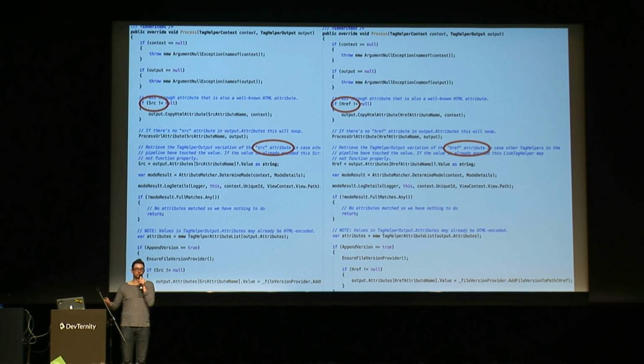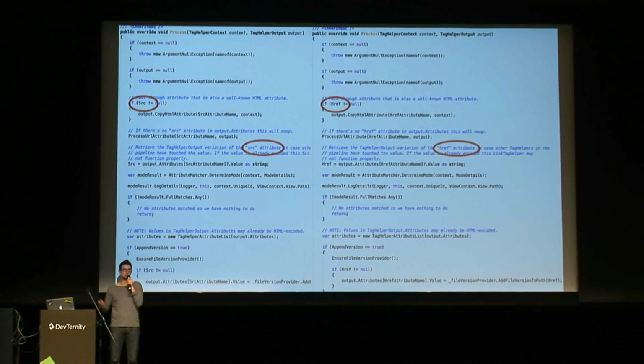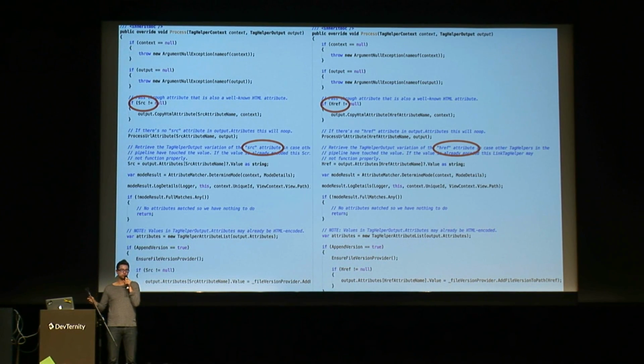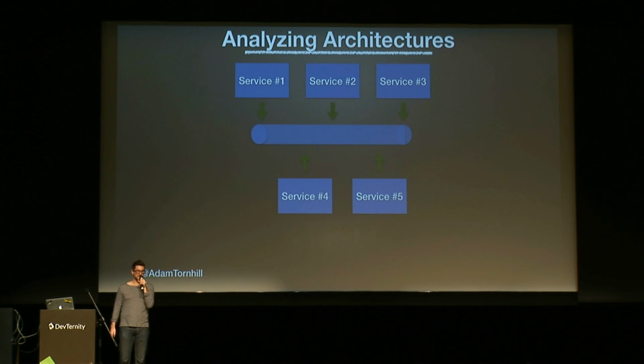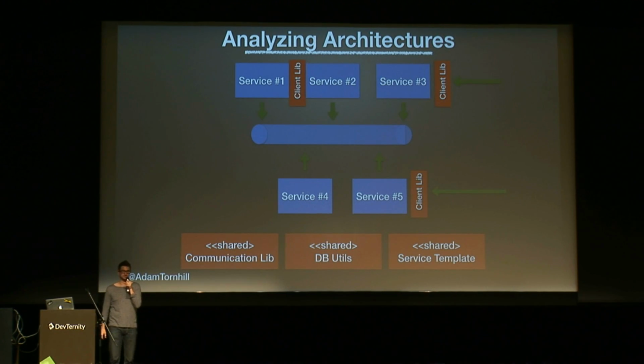But we can do even more with temporal coupling. We can use temporal coupling to analyze complete software architectures. And I'd like to show you an example using microservices. Why microservices? Because right now, microservices are all the rage. And that just means that tomorrow's legacy systems are going to be microservices. So let's stay a step ahead here. This is what microservices look like in PowerPoint. In reality, they tend to look much more like this.